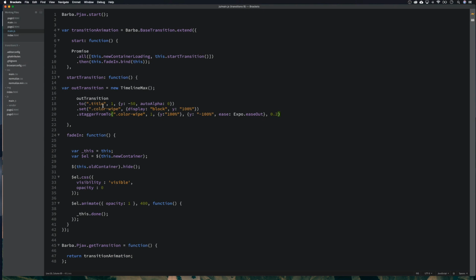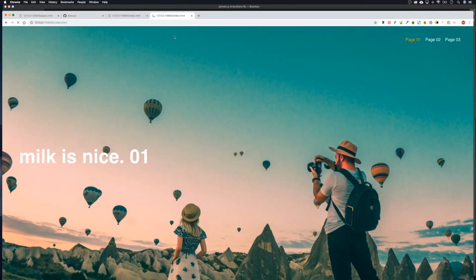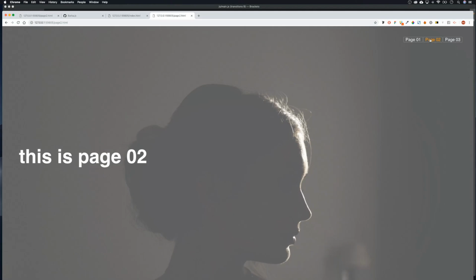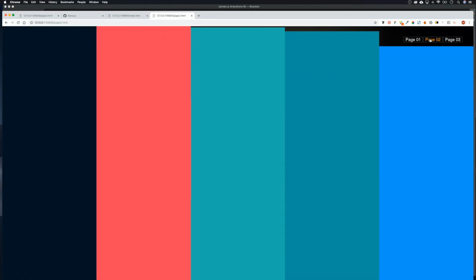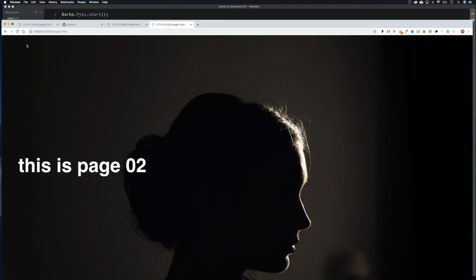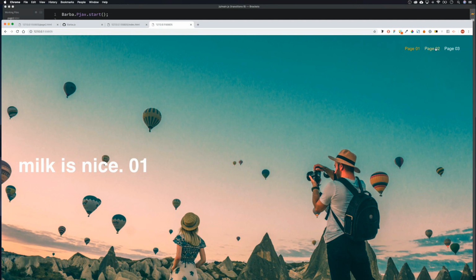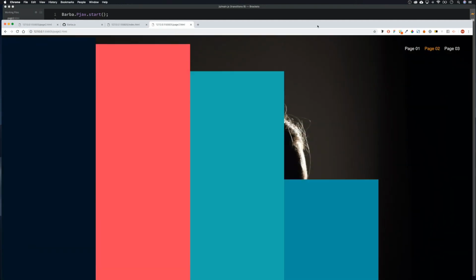So we can probably see this working. Let's come back and take a look. Come on, there we go. So if we click this now, there we go. I know it's all at the wrong time, but that's what we're going to look at. So that's all working. Did our title fade? Let's have a look. No, it didn't, or we didn't see it in time, but we can have a look at that next.